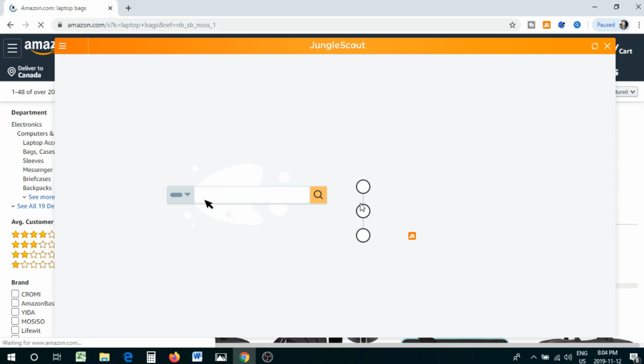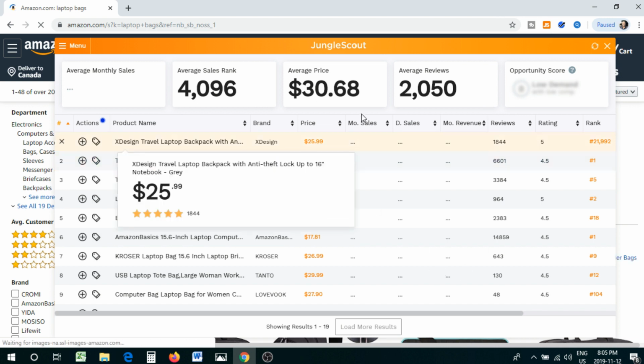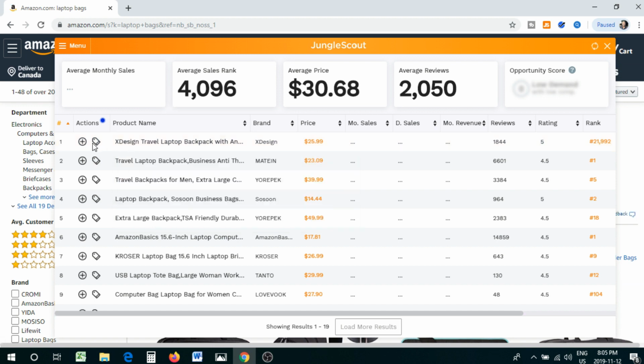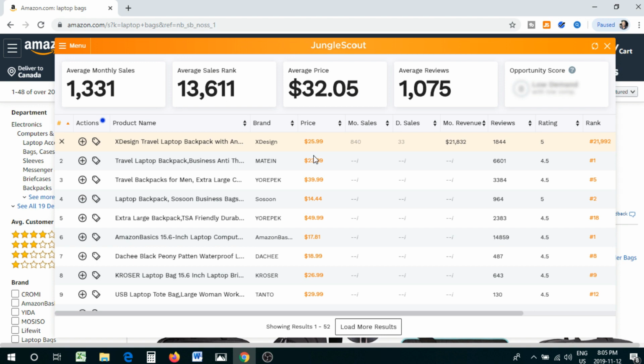Give it a few seconds. Okay, here it is, guys. So what you see on this page are basically items that are on page one, and you see some good background information with some averages to help you determine whether this market is for you, okay? So with this one, you will see the product name, what it is, right? It pops up a picture of it. The brand, so who is the brand or the Amazon seller behind it, or the company that they have incorporated, what price each product is selling for, that's per unit. Okay, the monthly sales volume, how many units they're selling per month.